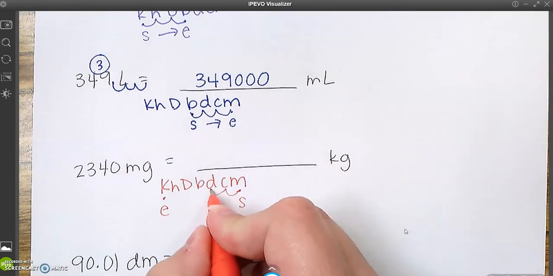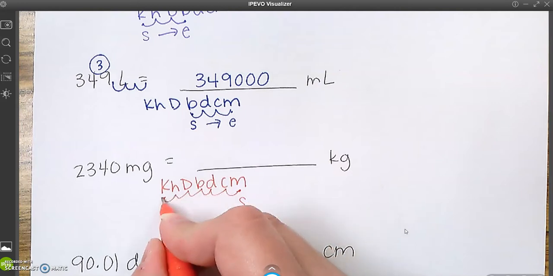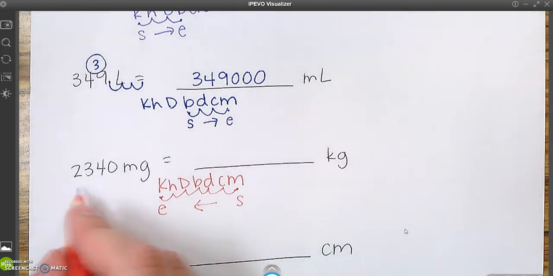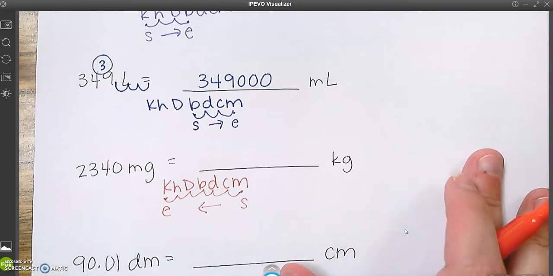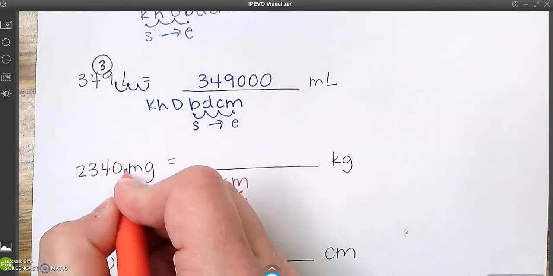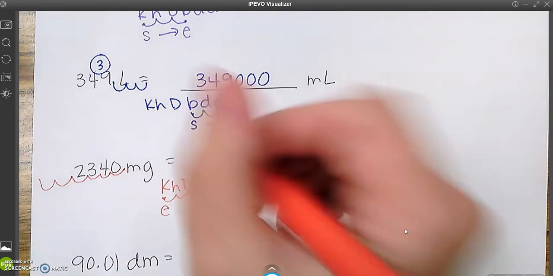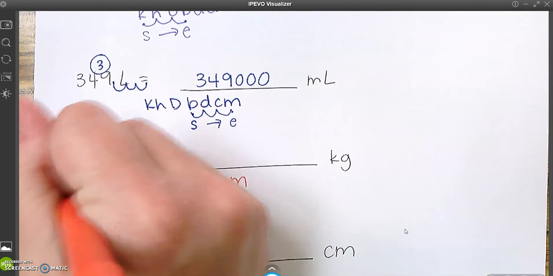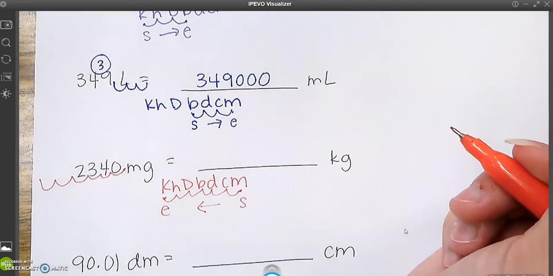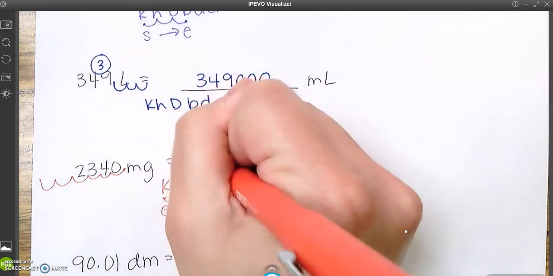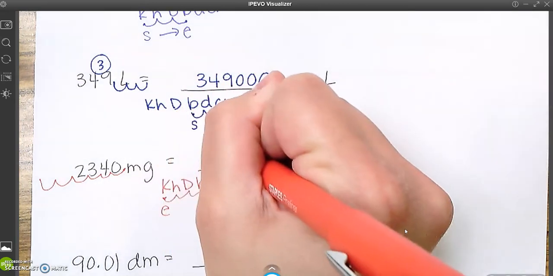And I moved 1, 2, 3, 4, 5, 6. And I moved my hand to the left. So there's no explicit decimal here, so I'm going to start right here. 1, 2, 3, 4, 5, 6. Now, I need 2 placeholding zeros there, but I am going to have to put a decimal because I need it to be less than 1.